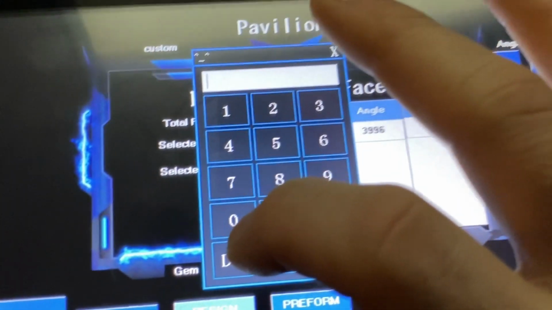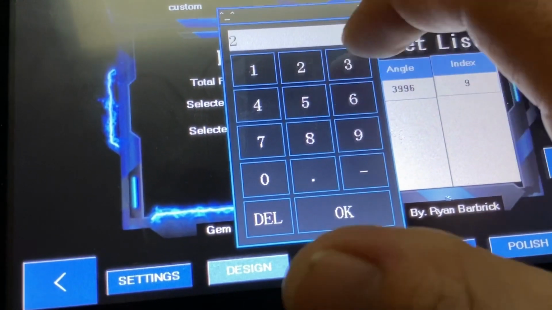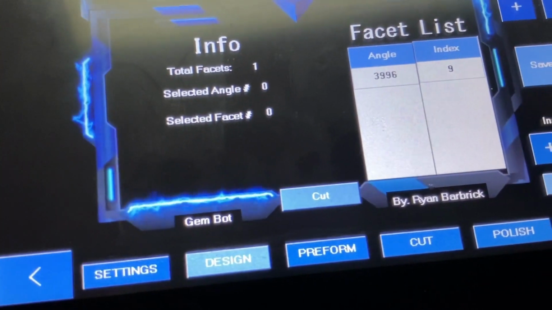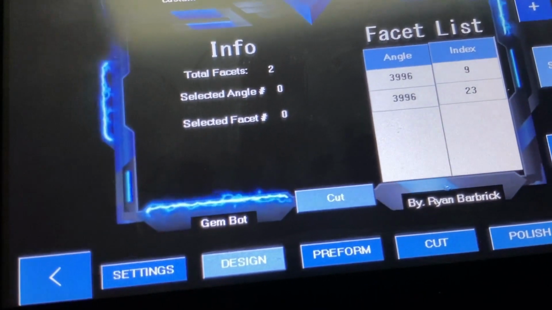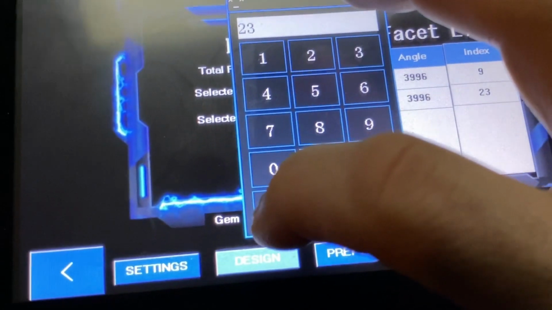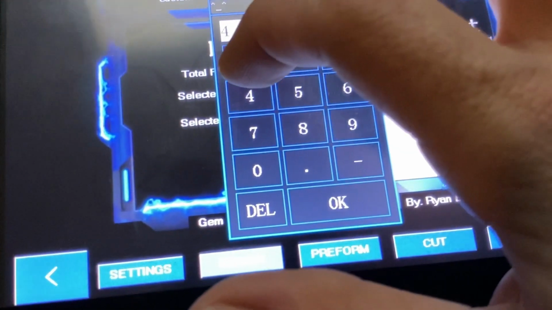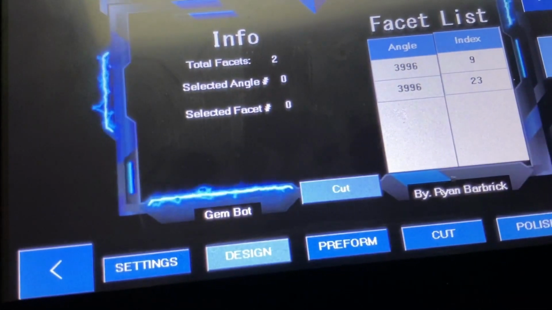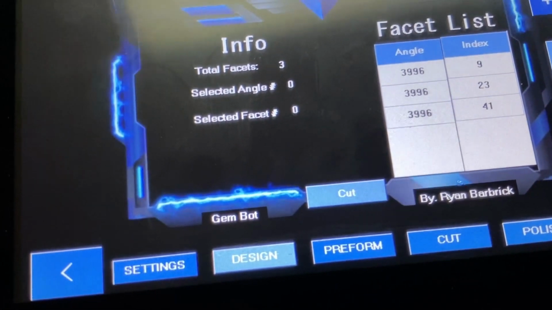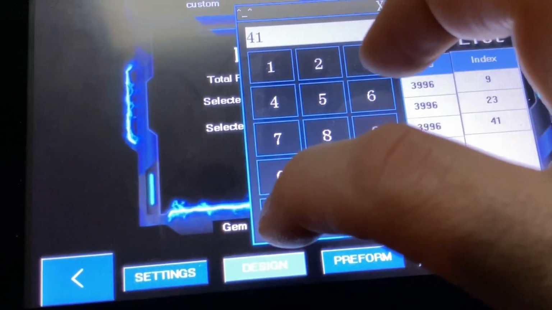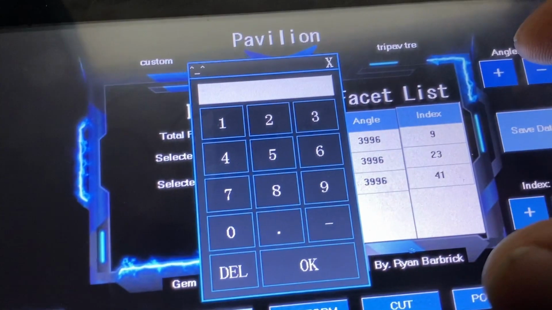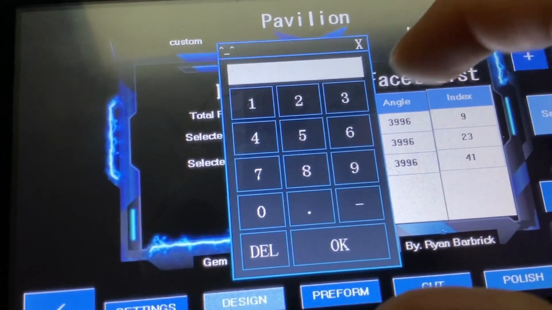You always want to remember, when you're turning your machine off, you want your index at 96. When a cut's complete, it automatically resets everything where it's supposed to be. It sets your index to 96. But if you want to stop in the middle of a cut, you have to remember to set your index to 96 before you turn it off.